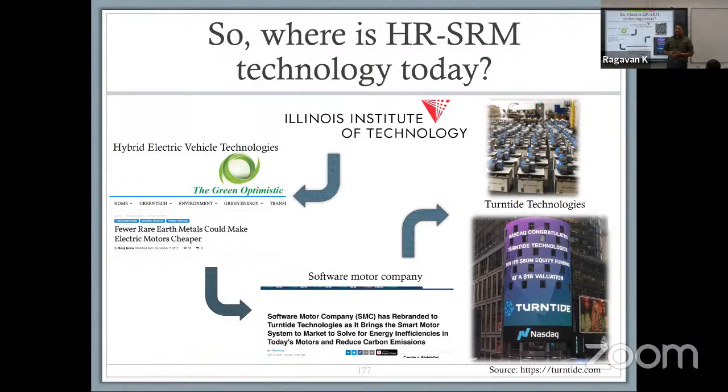They're based out of Sunnyvale in California. They have a bunch of offices. They also bought out a couple of companies in the UK. They actually bought out several. When we started, it was just in a lab with just a couple of students. At HEVT, there were about 2 or 3 of us. And at Software Motor Company, there were 5 of us who started, and I was one of the original ones. I was not an employee of the company, but it was something that started. And at Turntide right now, they have somewhere around 600 odd people. And this was a month and a half or 2 months back, they just exceeded a 1 billion valuation for their company.